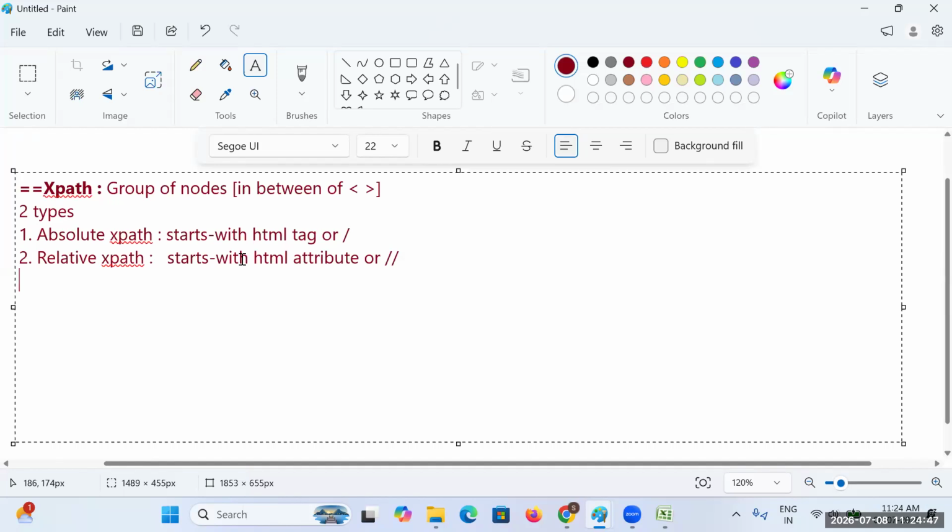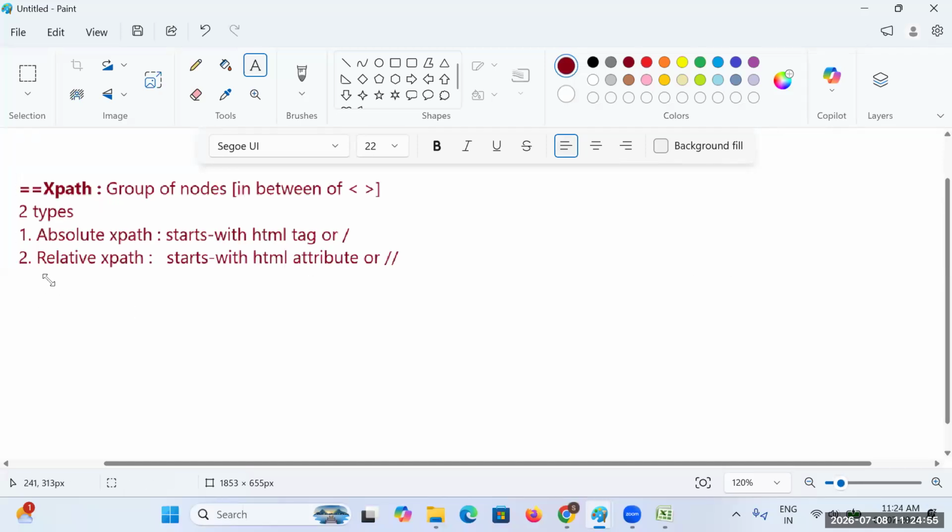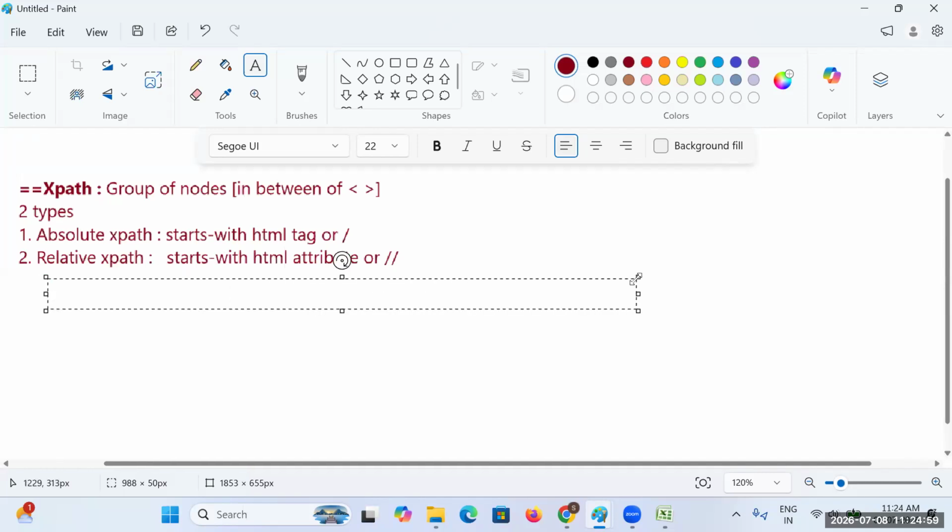Now, while working with relative XPath, under it we again get an option. Don't be confused: XPath is of two types only, absolute XPath and relative XPath.